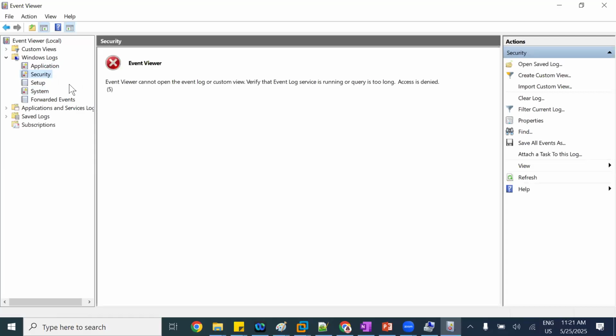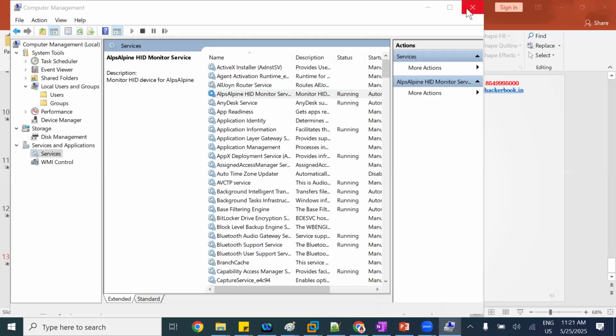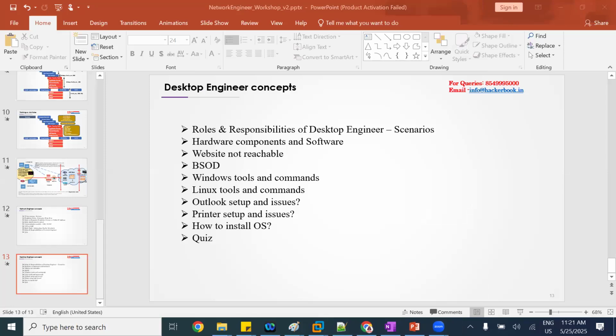So we discussed event viewer for logs, services for the list of services that are running, computer management. In the user management, you can add or remove users. Then what else do we have? Registry for the application settings. Task manager to troubleshoot any kind of slowness or CPU usage related issues or memory related issues.